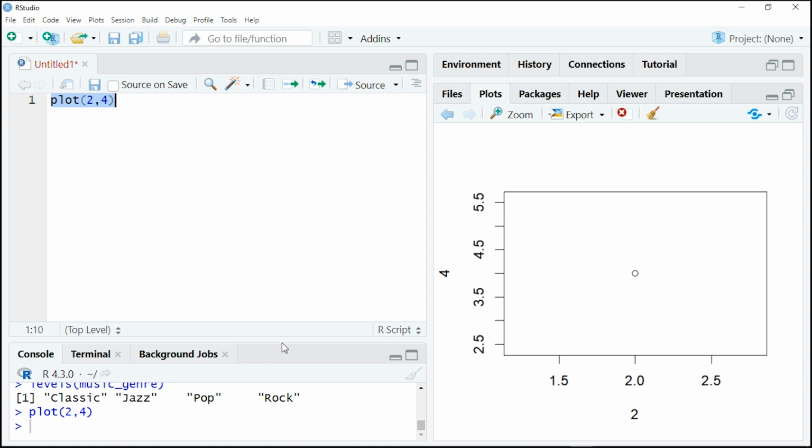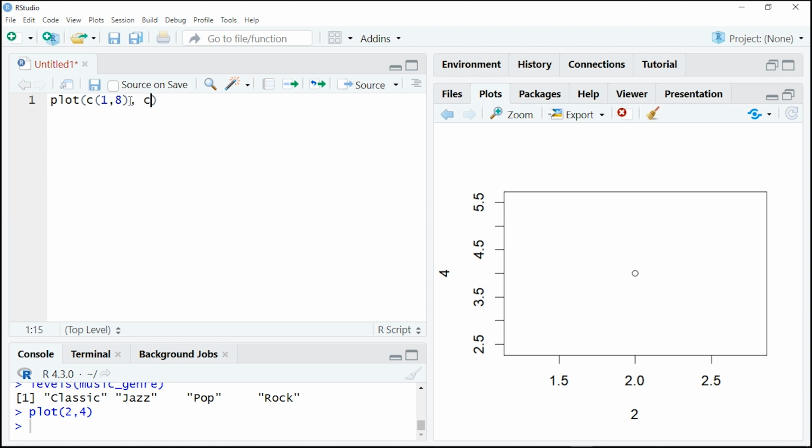So if you want to draw 2 points in the diagram, you have to use the c function to join them. Here you define 2 coordinates. You use the first c to join 2 items, for example the coordinate 1 and 8, with the parameters separated by a comma.